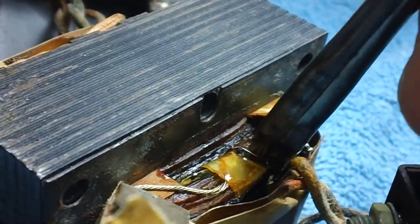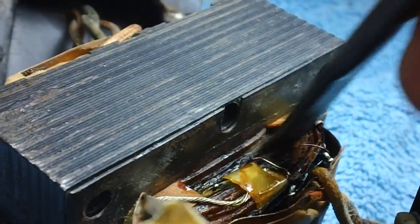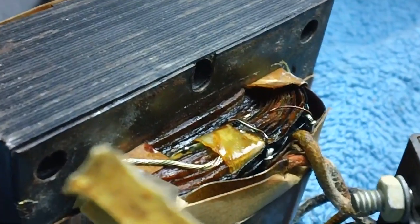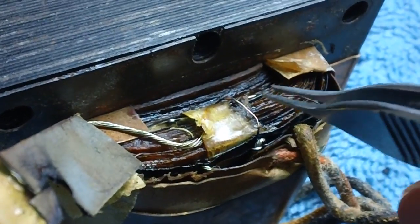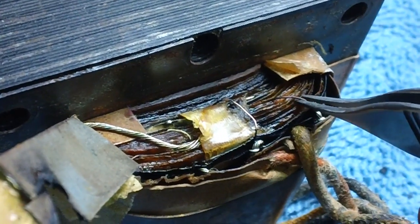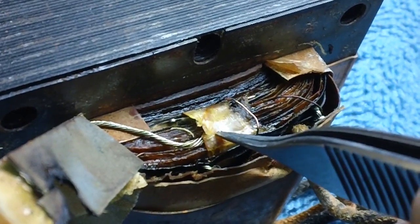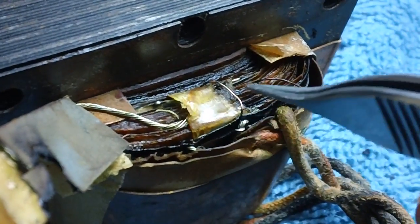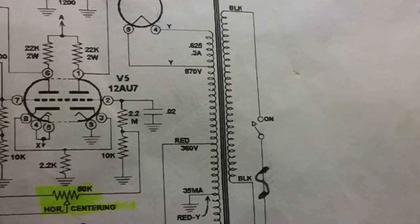I'll tell you what, let me work on this thing a little bit longer. Let's see what we come up with. Maybe I can come up with an answer or two here. So far, the wires coming up out of the windings are in one piece. Strange, huh? As soon as I get this open, I'll do some ohming out between these wires here and these wires down here. See what's going on.